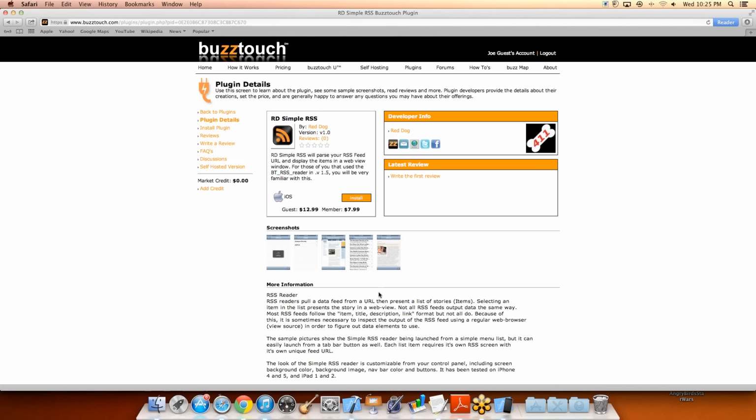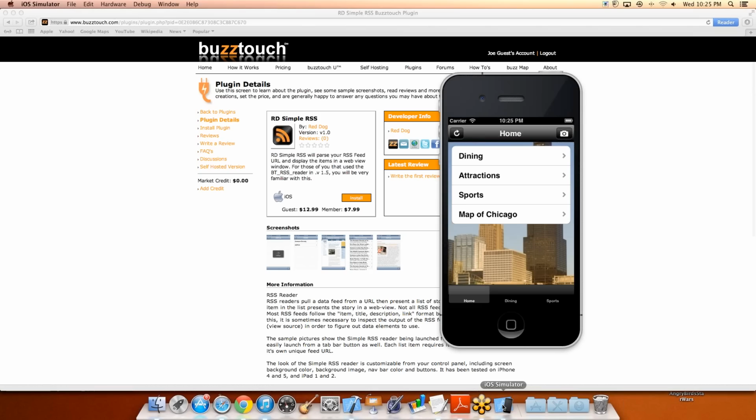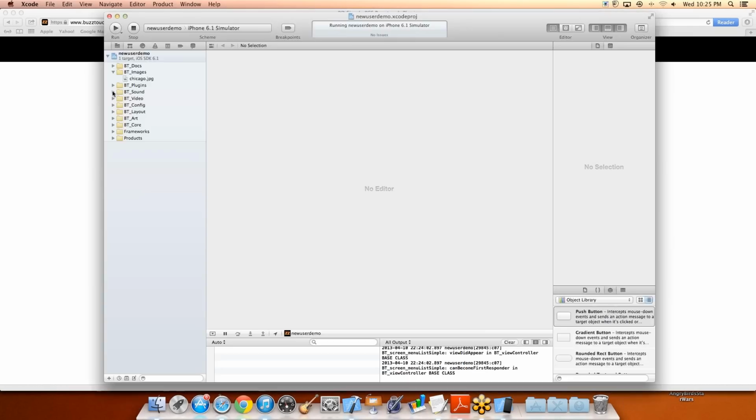And next question: are these plugins only for use on Buzztouch, or can I find another plugin and bring it into Buzztouch? That's a good question. What we call plugins may be different than what other people may call plugins. So for the most part, if you want to get technical, our plugins are kind of methods to an iPhone application, or they're whatever the equivalent for a method is in Java, and basically you can create your own too, and add them in.